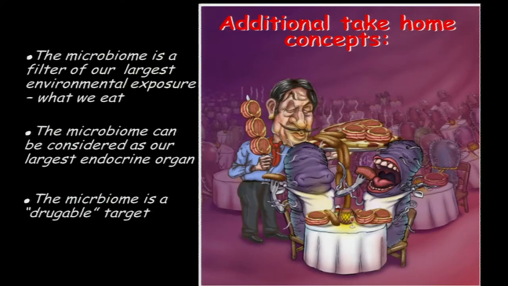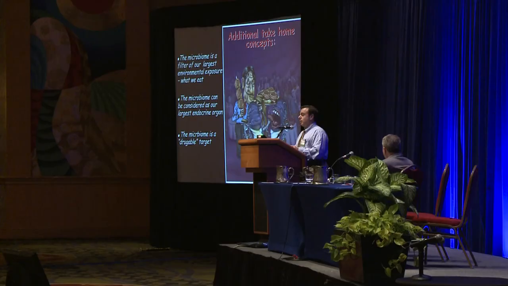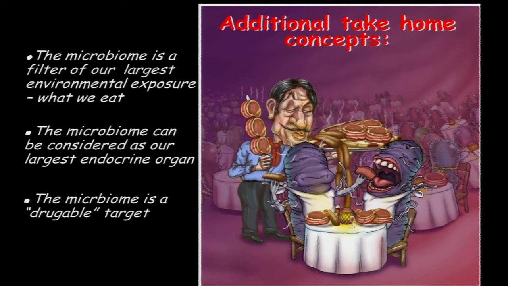So there are also a couple of other take-home messages that I'd like to discuss today. The first is that if you think about things coming from either genetics or environment, how we perceive that environment is influenced through the filters that are there. And our largest environmental exposure is what we eat. We literally consume kilogram quantities of foreign material, if you think of food as a foreign object. And it is through this filter of the intestinal microbiome. If you have different compositions and you're making slightly different metabolites at different levels from one person to another, the filters can actually influence phenotype in that way.